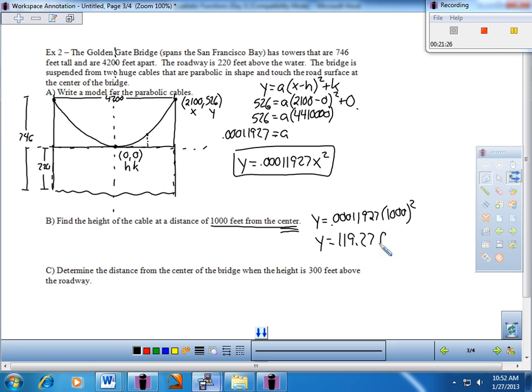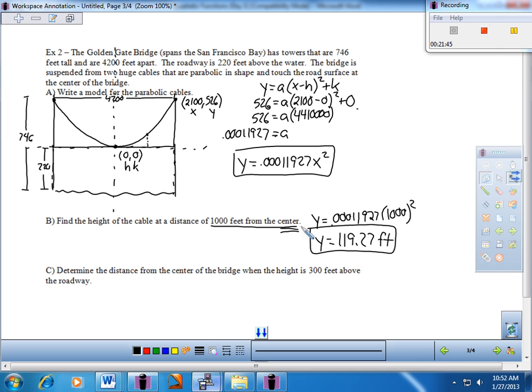And this is in feet, right? Yes, feet. There we go. So I'm seeing that piece right there. And you know, just kind of looking at that, this height is 526. I go 1,000 over. Yeah, I'm still pretty far down my parabolic cable. So about 119 looks really, really adequate in this case.